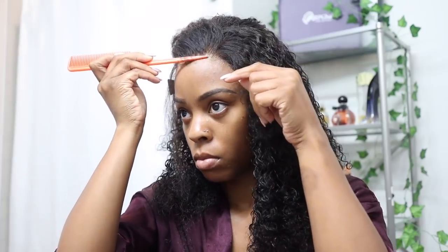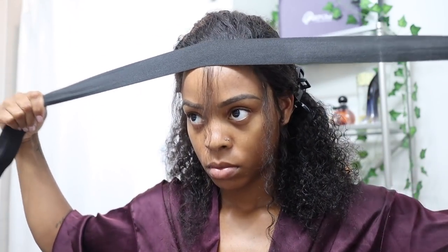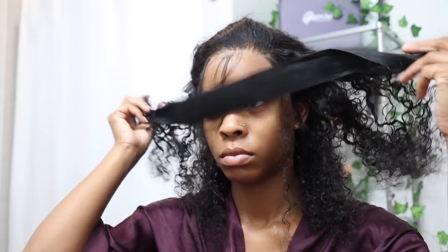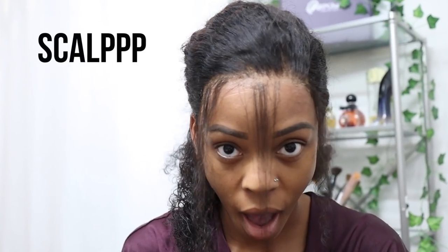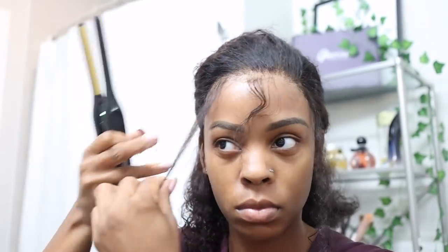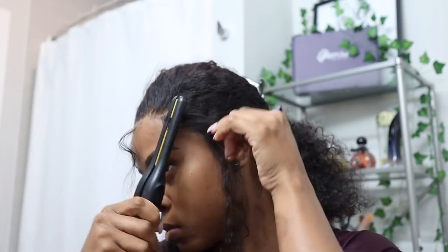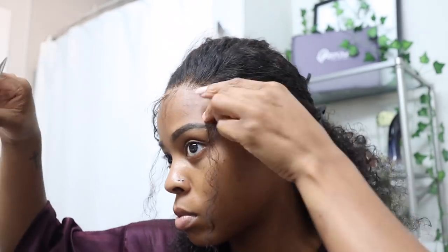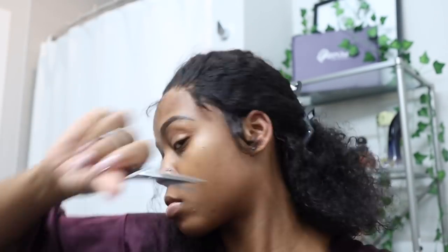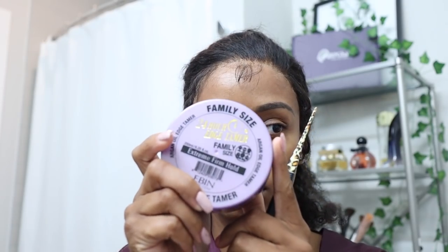Okay so this is my favorite part — just the baby hairs, just the scalp part. This is where you've almost reached the end of your wig slay. That elastic band is essential — look at that scalp. I wasn't using the elastic band for a long time and I never got good melts, and I couldn't understand why. It's the elastic band — it really just presses that lace into your skin. Now let's get these baby hairs together, cutting them down and going in with that Even edge control. We're gonna get this baby hair art done.